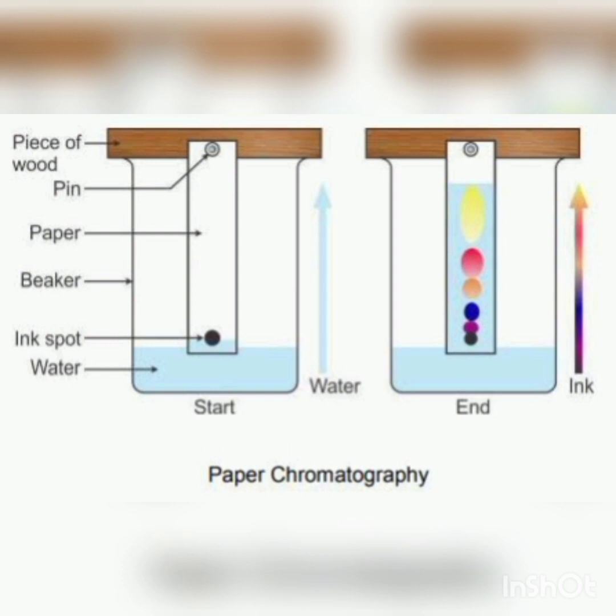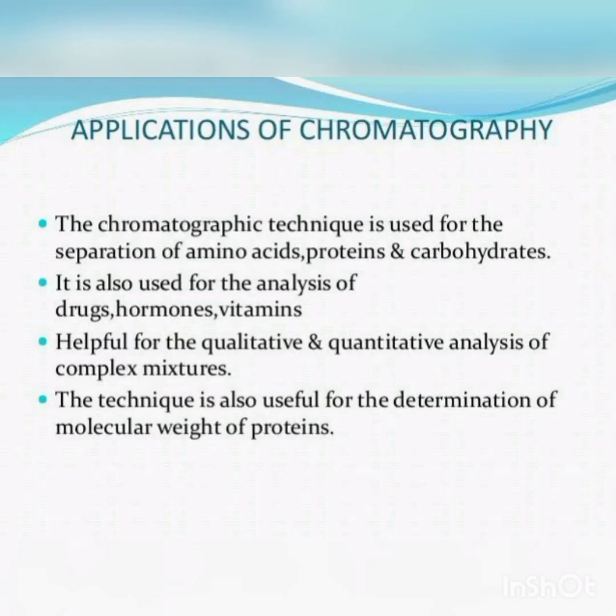I've already told you, like if a person has died or has made a suicidal attempt, his blood sample may contain certain drugs, so it can be made out that in this blood this was the drug used by the person. So all the forensic reports, the autopsy reports and all, can also be made with this chromatography technique. So this technique is very important.